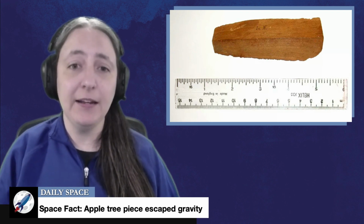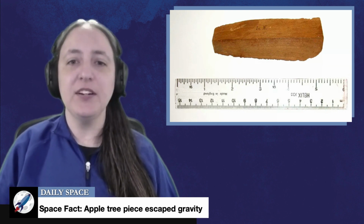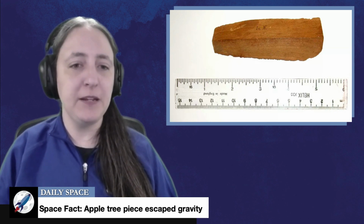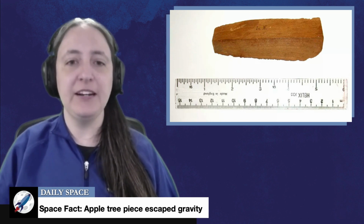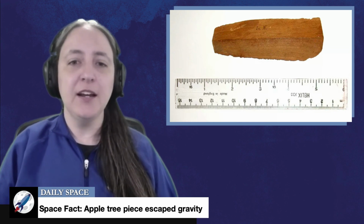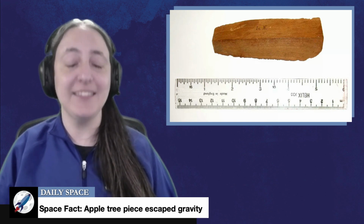And where is it today? At the time, this was 2010, Martin Rees, the then president of the Royal Society, stated that upon their return, the piece of tree and picture of Newton will form part of the History of the Royal Society exhibition that the Society will be holding later this year and will then be held as a permanent exhibit at the Society.